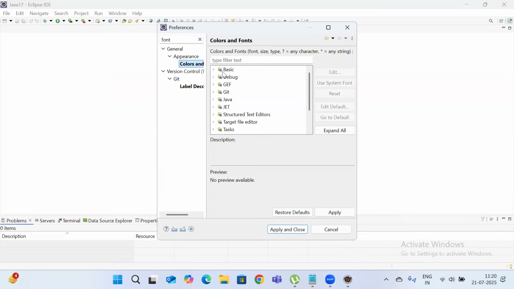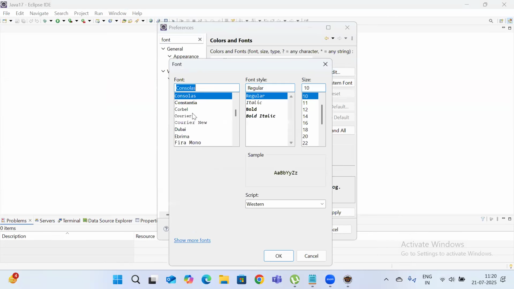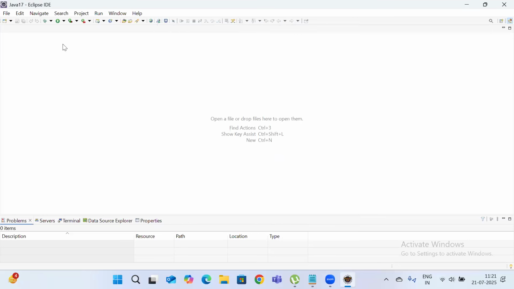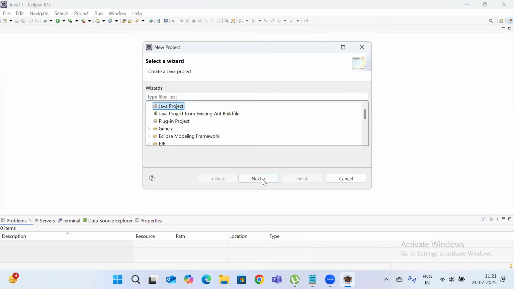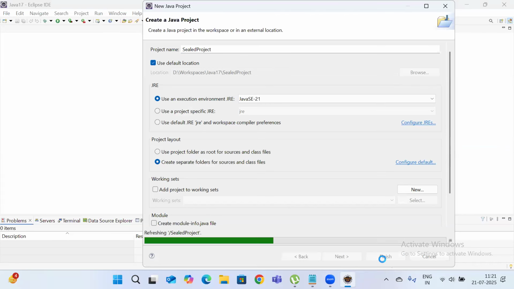I'm just creating a simple Java project, a sealed project, and I click on next and finish, or directly on finish.